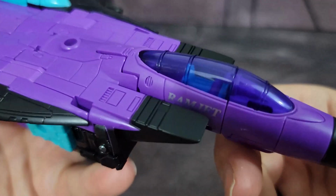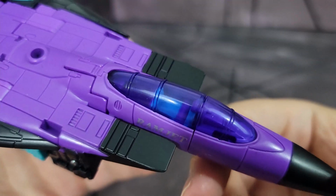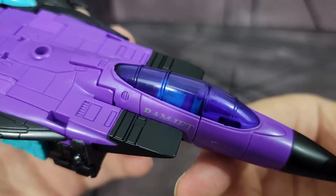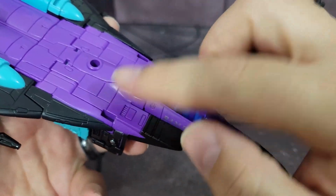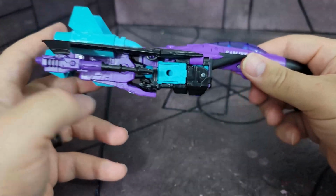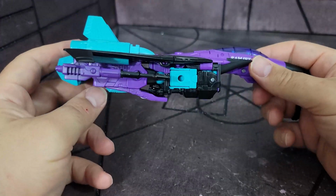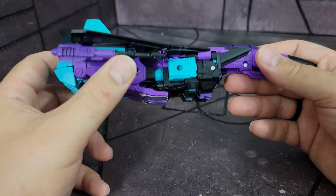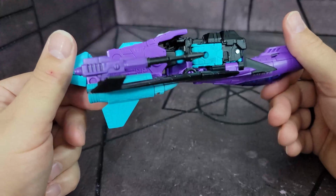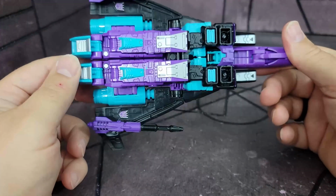Now, also inside the cockpit, he has the kind of teal shaded seats. That's pretty cool. Let's see inside the cockpit. I do wish that he had the stickers like the Generation 2 had one there. On the side, you can see his arms do stick out a bit. I don't mind. I do like these null rays being the dual color like that. I think these came out beautifully.